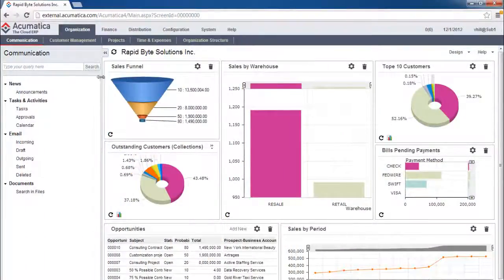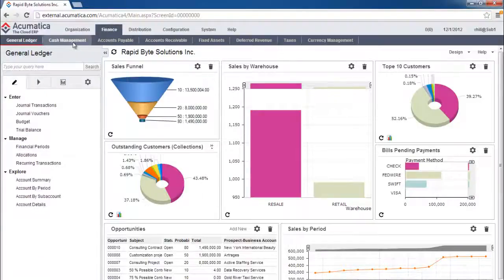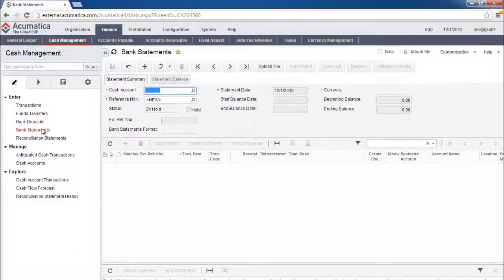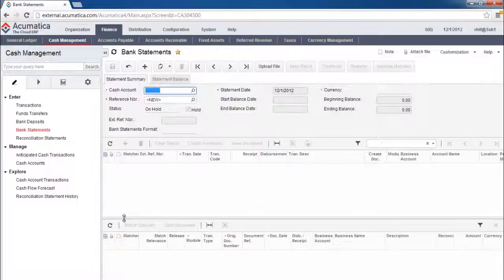Under the Cash Management module work area, you have a screen called Bank Statements. By using this form, you can import bank statements or enter statement transactions. Following the bank statement import, you can manually match or perform auto-matching of the transactions listed on your bank statement to transactions available in the system for the same date range, resulting in cleared transactions. This procedure can be considered a preliminary step before the actual reconciliation.